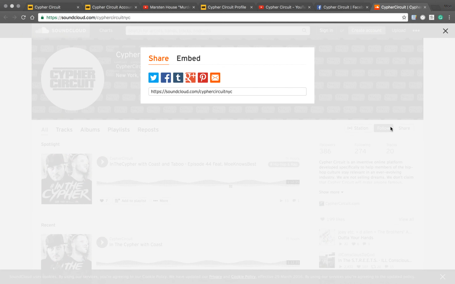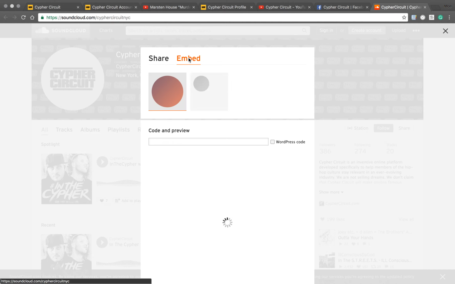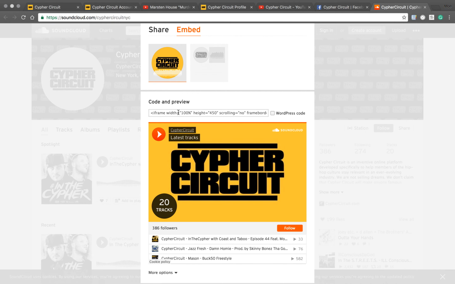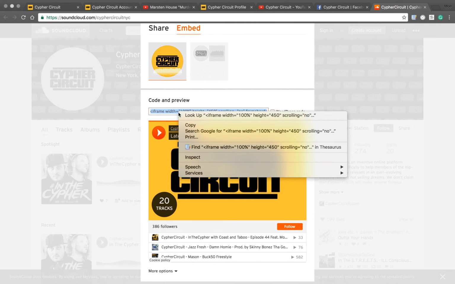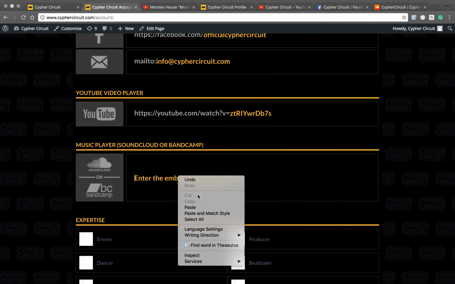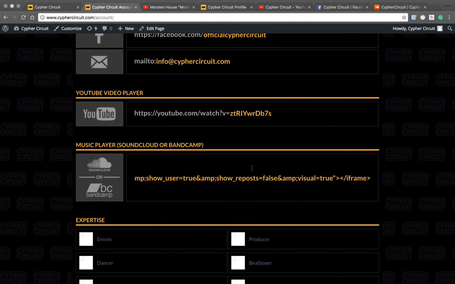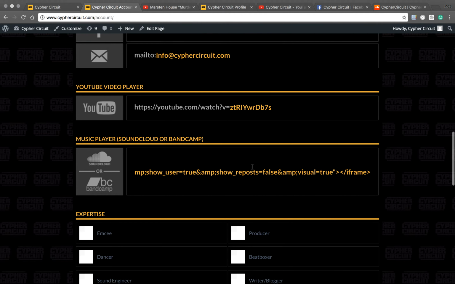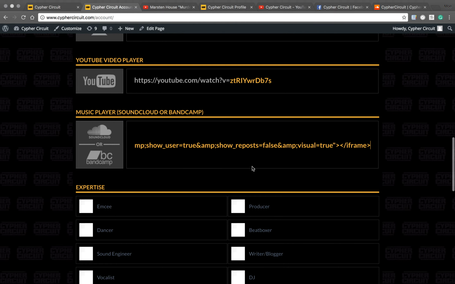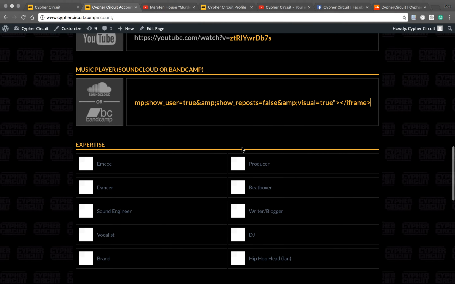You're going to click the share button and you'll see that there's share and there's embed. Again, you want to embed this. So we're going to click on that and then you'll see that a player pops up and there's a code. This is the code that you want to enter into your profile. We're going to copy the code from SoundCloud and paste it into the back end. It's going to be some crazy long HTML code that's really difficult to understand, but fortunately, you don't need to understand it. You just need to paste it in here. We've done the rest for you.